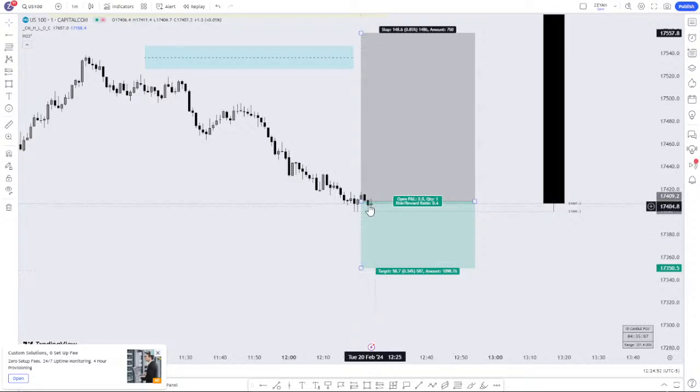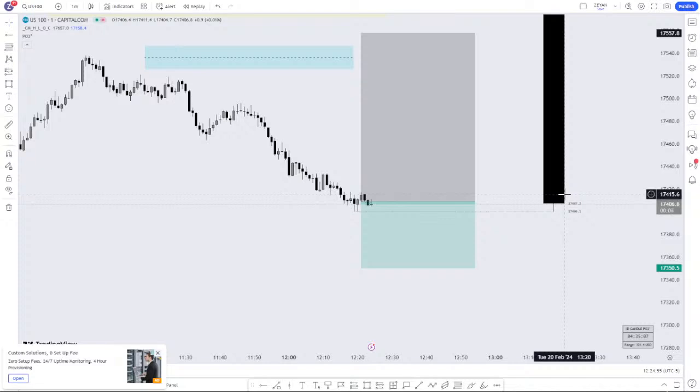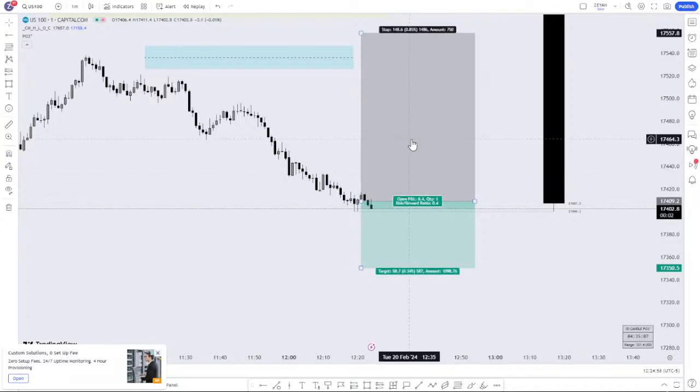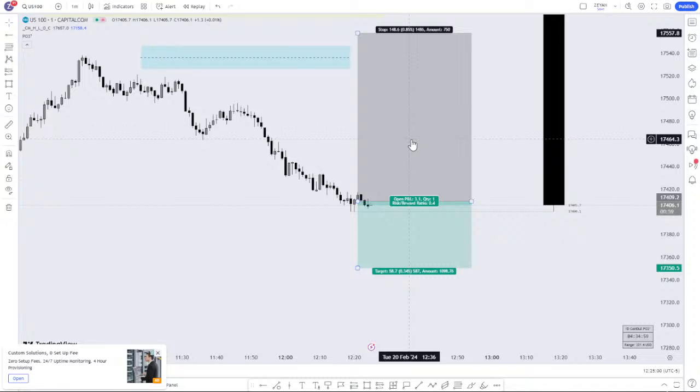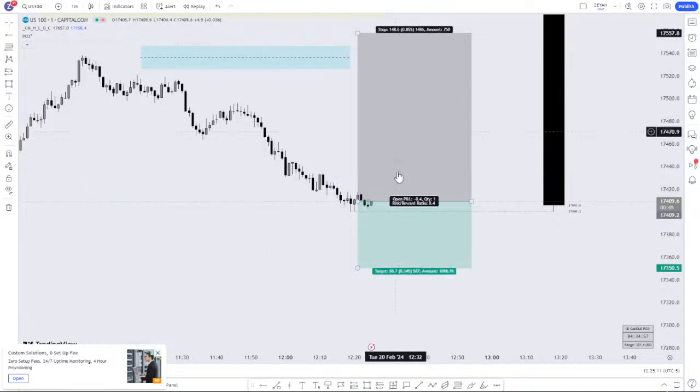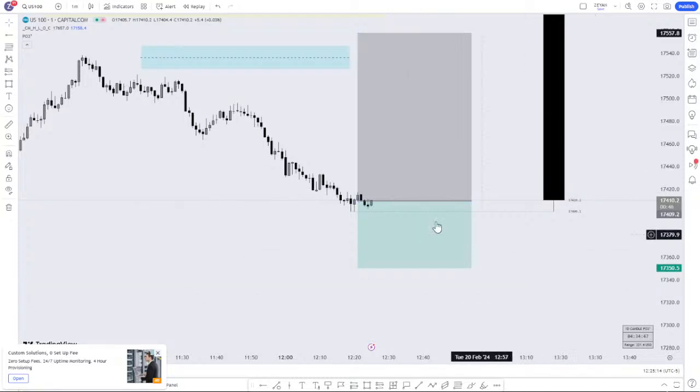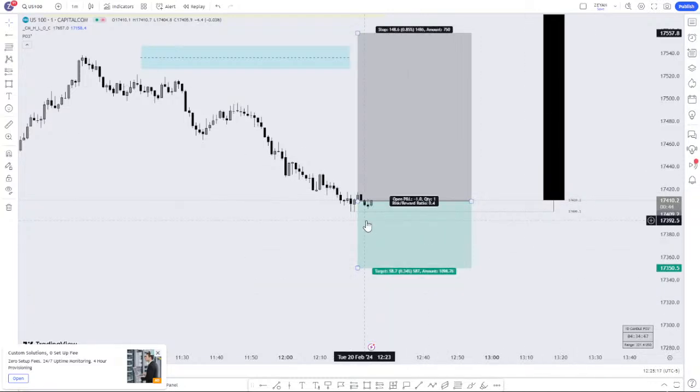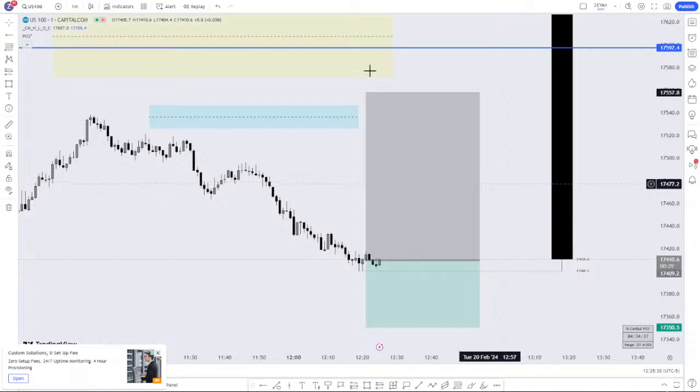Can I enter the whole position at this point? No, I cannot. It's really not good. But I'm really bearish. What can I do? I think it might come back up, might not come back up, but I'm really bearish. I would divide my position into fours or fives, depending on your lot size or your risk tolerance. It's just the whole idea of dividing your whole position when you have your risk defined, right?